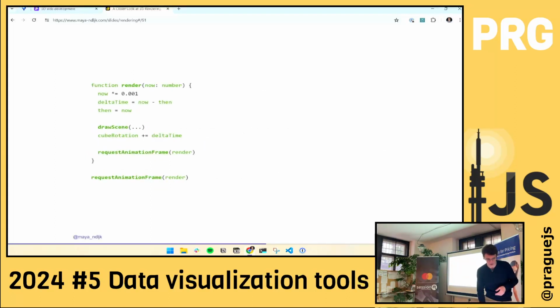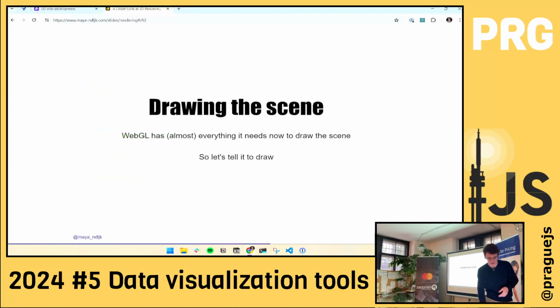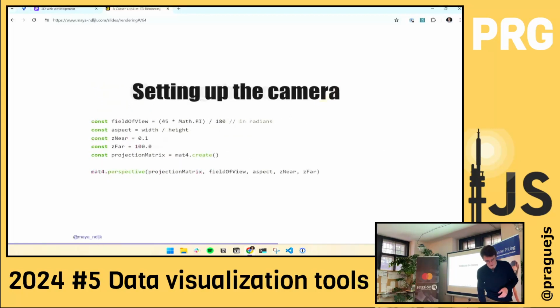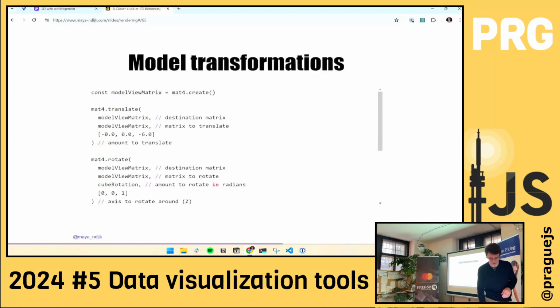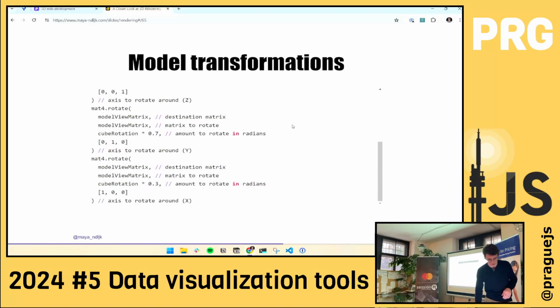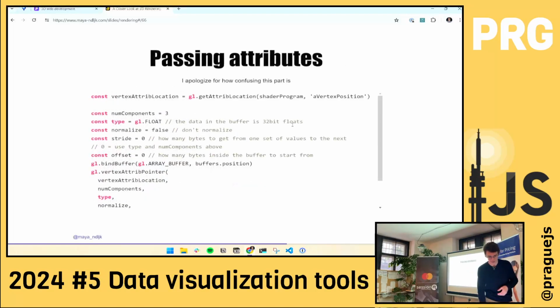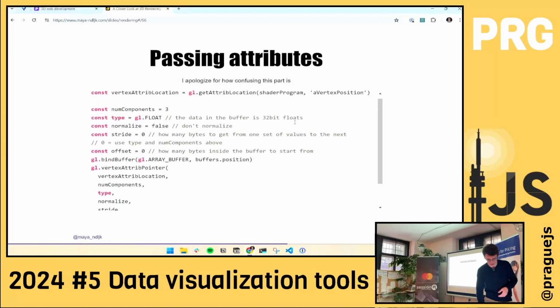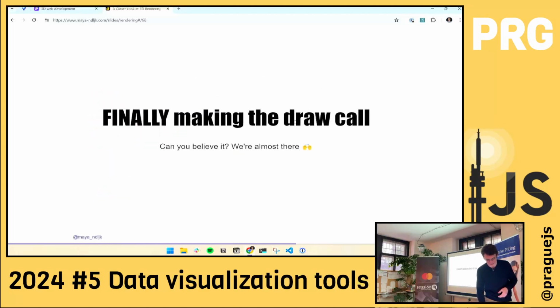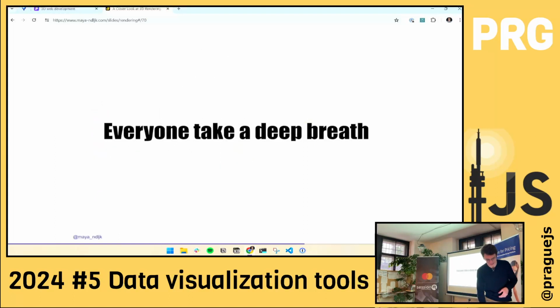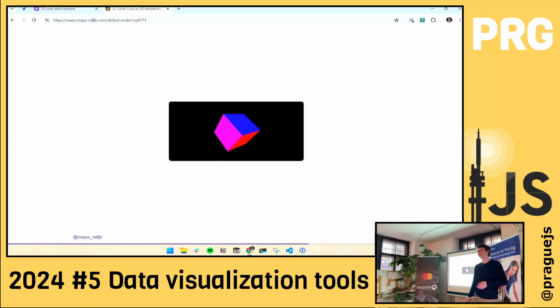Then we have to do this in a loop so that the browser updates it every second, and there's more setup code. Here we're creating the matrix for the camera, because WebGL has no concept of a camera. You have to pass in the mathematical stuff yourself. Here, more mathematics to make the cube spin around, passing all the attributes. And then finally, almost, you get a turning cube.